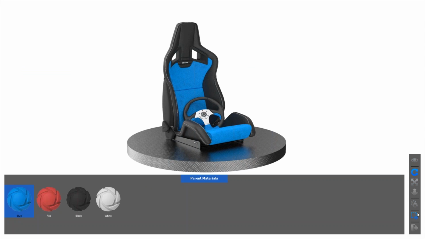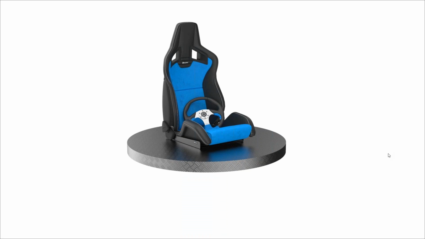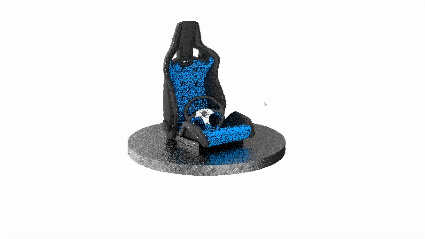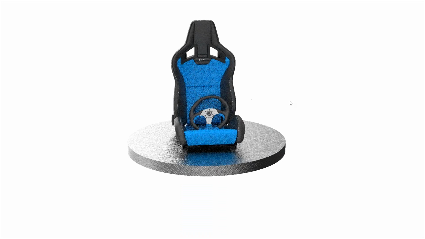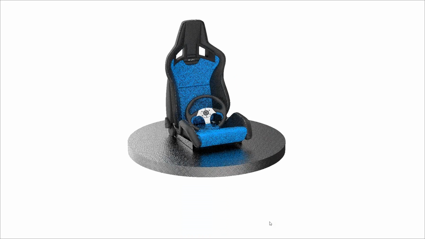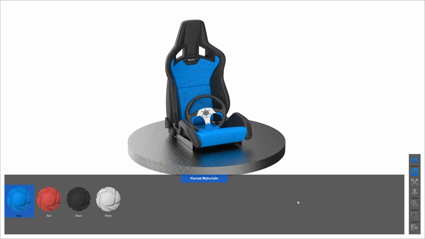So the options we have on the toolbar here, the first one is auto hide, and when that icon is blue, it's enabled, and after I believe 7 or 10 seconds, the UI is going to automatically hide itself. And then you can interact with the scene. In order to get the UI back, just hover over the area where that occupies. Or if you're on a touch screen, you can just tap within this area and it'll show.